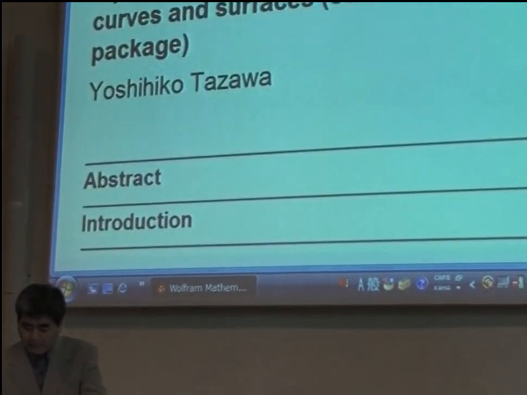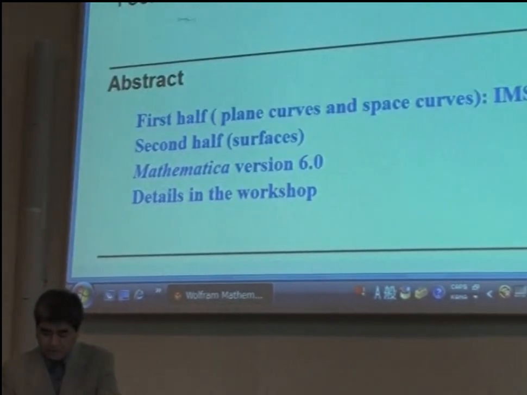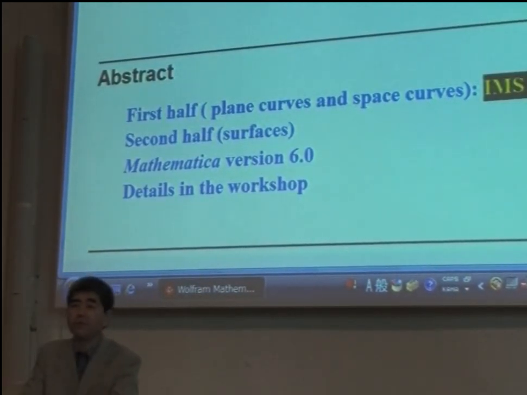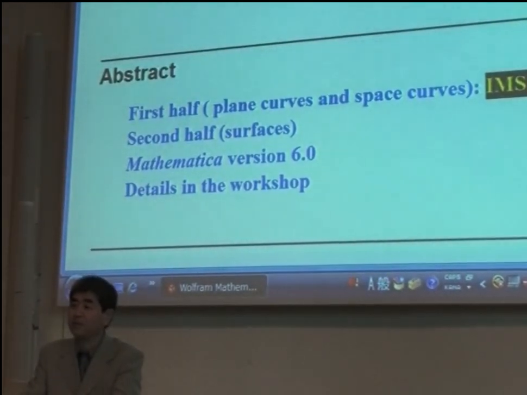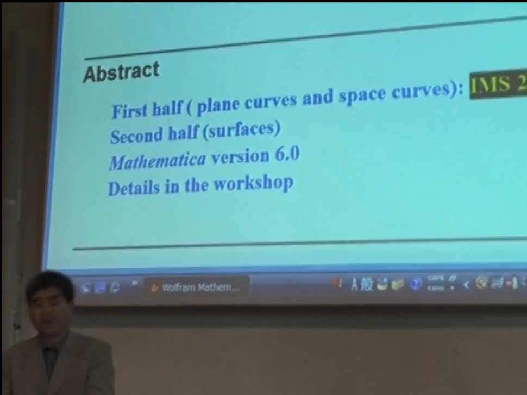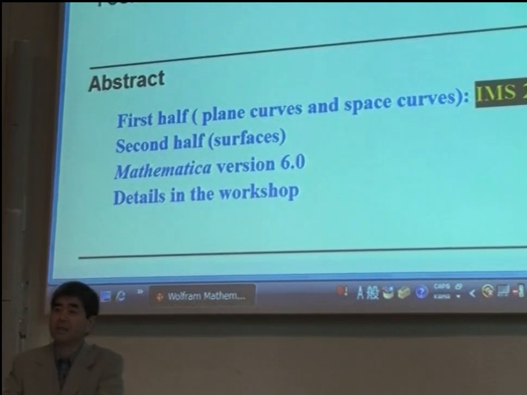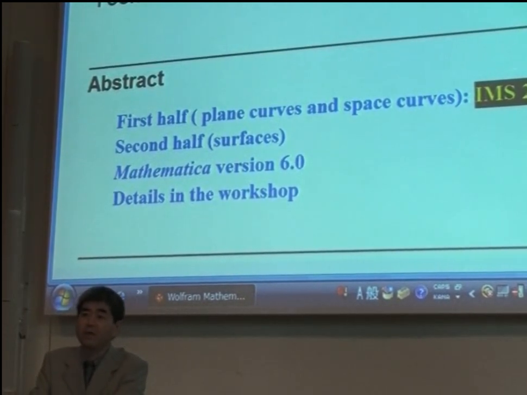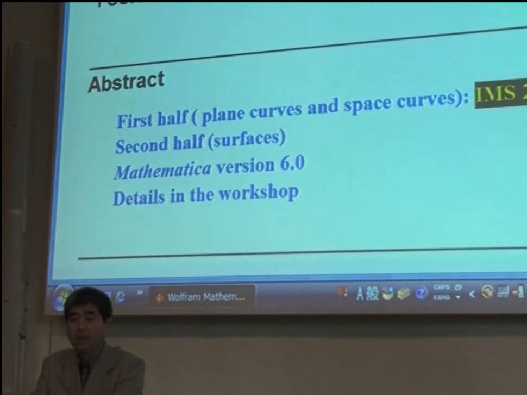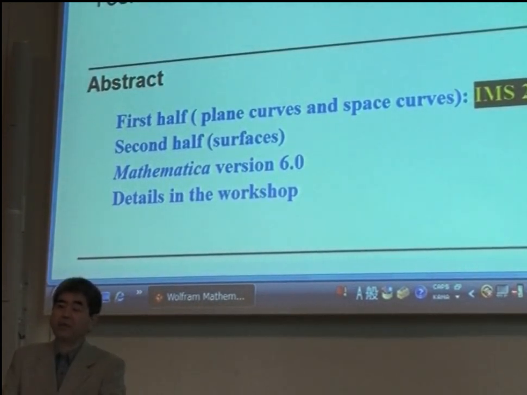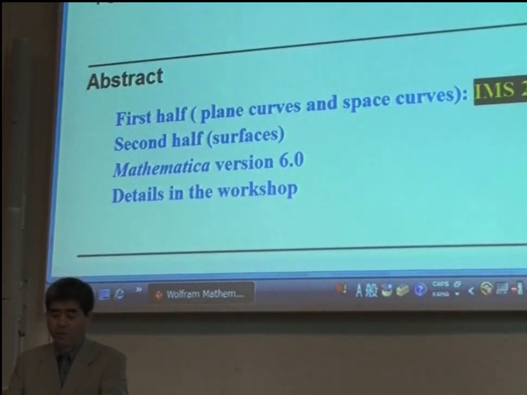At the previous IMS 2001 in Avignon, I introduced the first half of the Geometrica about plane curves and space curves. And this time, I will mainly introduce the second half about surfaces. All commands in the Geometrica are now converted to version 6 of Mathematica. In this 15-minute talk, I'd like to sketch the outline of the Geometrica, and I'll demonstrate the features in more detail in the workshop that follows this talk.